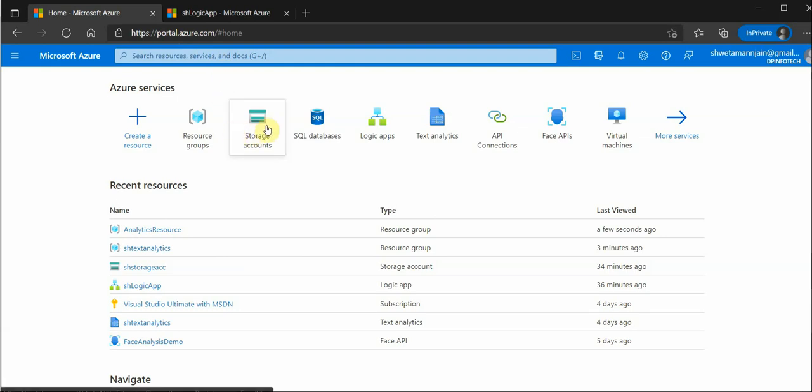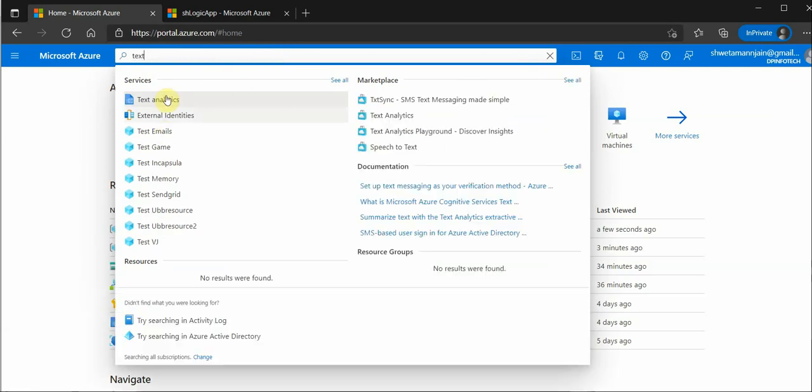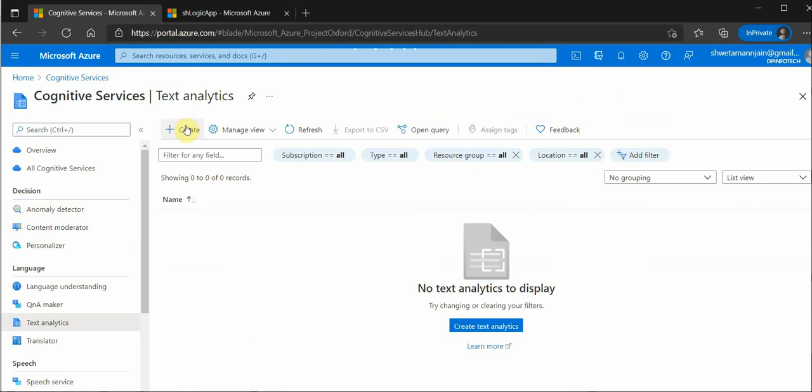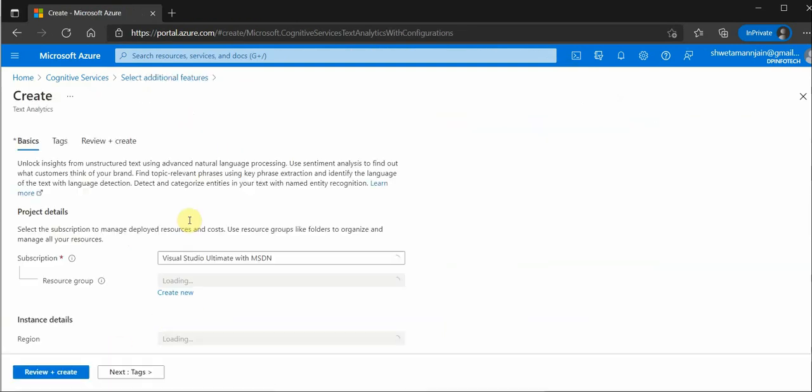So first of all, I will go ahead and create a text analytics resource. Click on create. Continue to create a resource.